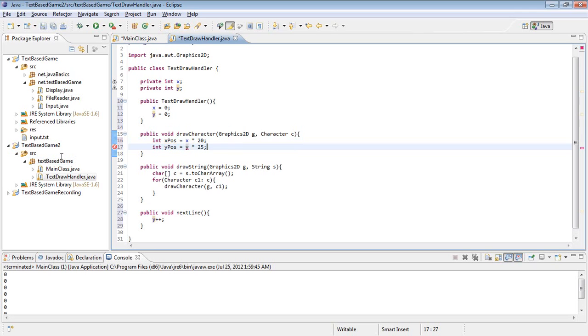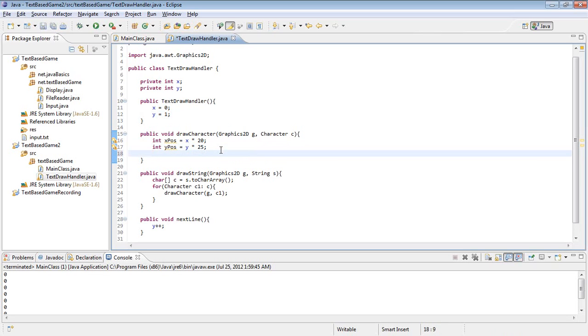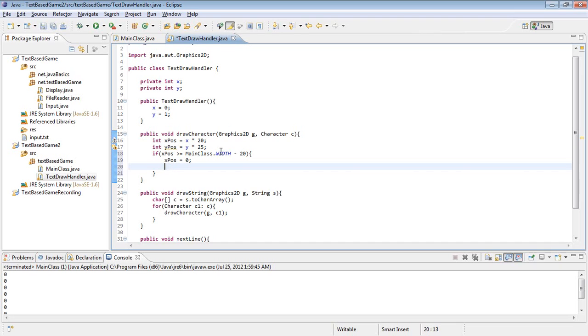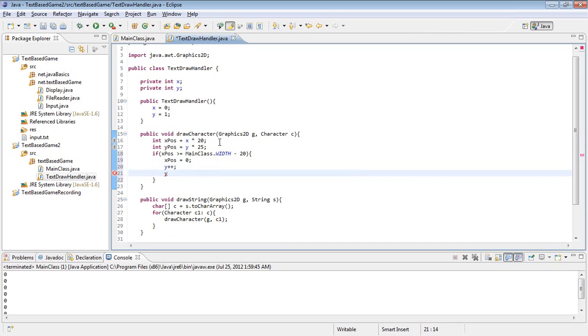I'm actually going to start off y at 1. And then if xPosition is greater than or equal to 600 minus, or 580 actually, we're going to do MainClass.width minus 20, xPosition equals 0, and y plus plus, and then we're going to redo yPosition, y times 25.